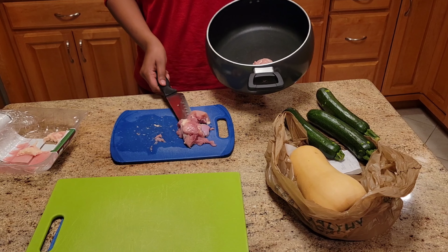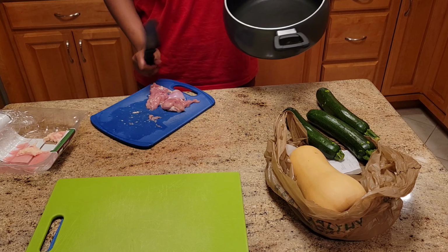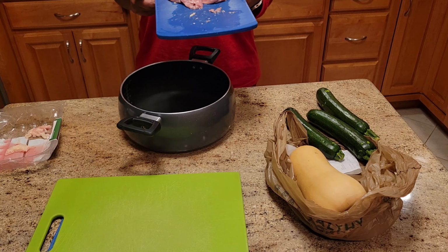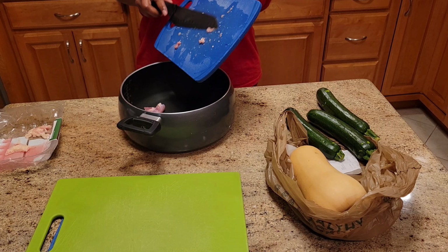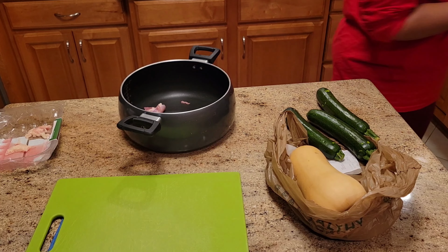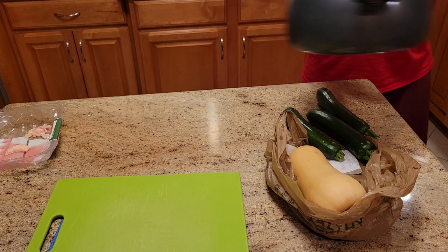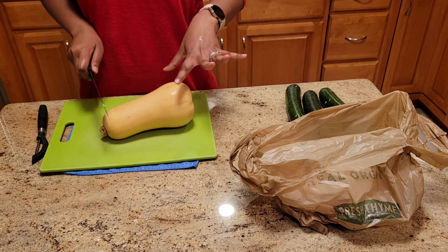So take the chicken thighs, put them in a stock pot, and then I'm going to add about 1.5 cups of water, and then I'm going to boil this just to come up with a stock to cook up everything else. I did not mention what we're making. We're making butternut squash, zucchini, and chicken. I feel like it's a nice balance of veggies and starches and protein.